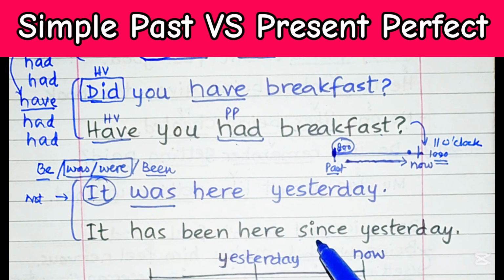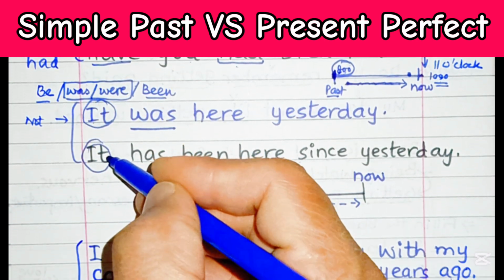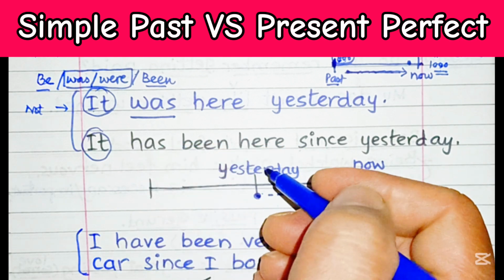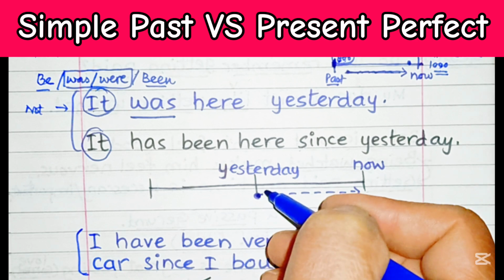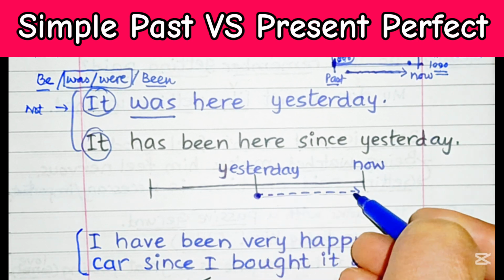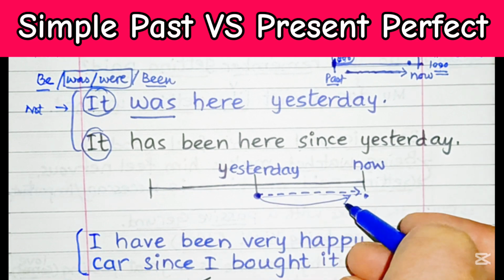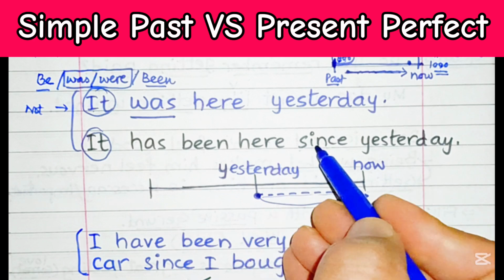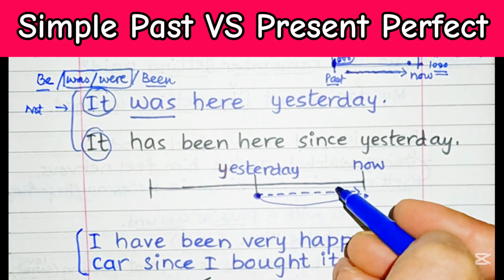And it has been here since yesterday. So this is the point we are talking about, since yesterday. So this "it," whatever this it is, is there. If I say it was here yesterday, something that was here yesterday, that's this time, and now it's gone, right from here to here. At this point it is not available. It is gone. It is no more with us. It has been here since yesterday. That's this time, and now it's gone.